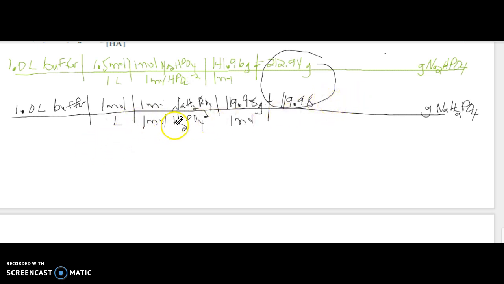So I need a 1.5 to 1 ratio, but there's lots of ways I can get that. I can do a 1 to 0.67 ratio. Okay, that's a 1.5 to 1. Okay, I can do 0.5 to 0.33. So all of those, you can keep going down, and you can do all kinds of different ratios.